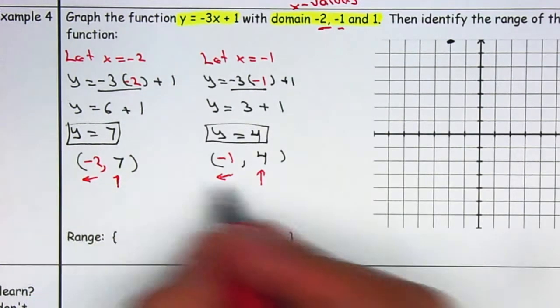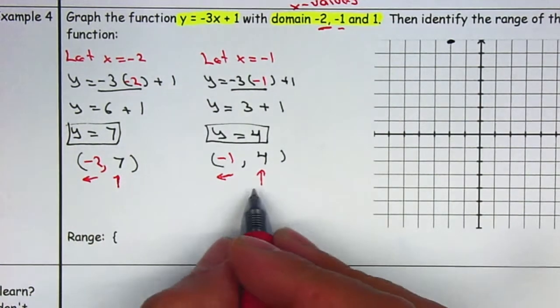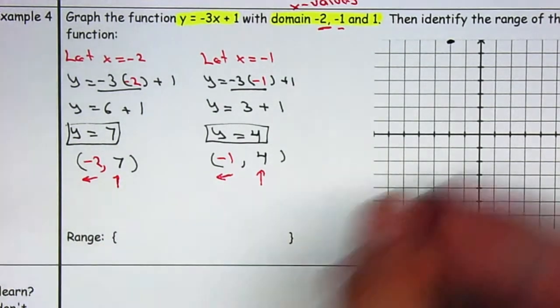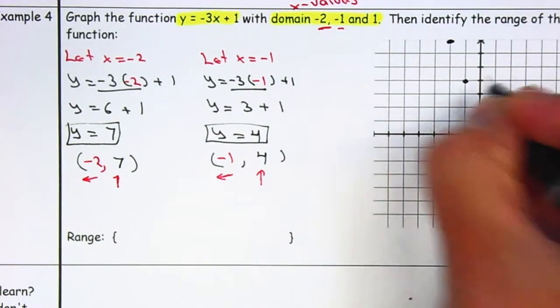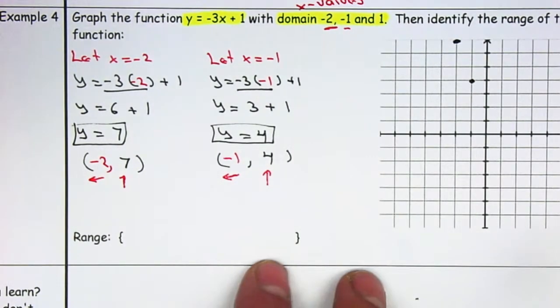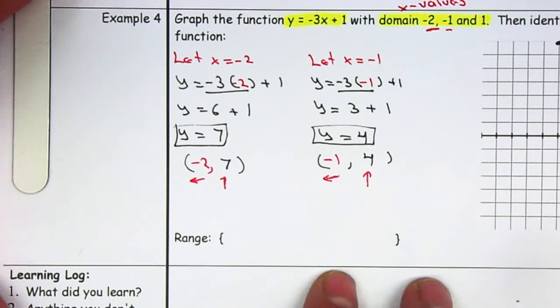-1 means I'm going to go to the left 1, and +4, I'm going to go up 4. And you must write down your arrows for your homework. I want to be able to see it for the first few sections. So I'm going to go to the left 1 and up 4. And one more. I don't have enough space here, so I'm going to work it out on the left hand side.